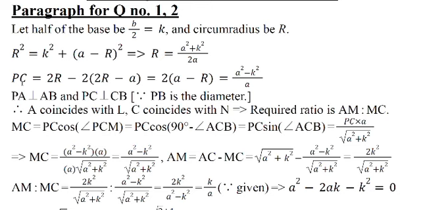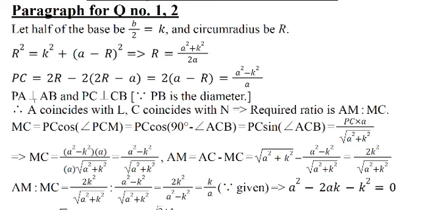Now since PB is the diameter, any point on the circle forms 90 degrees with that segment PB. So in this case we have angle PCB is 90 degrees because C is a point on the circle and PB is the diameter. This is something you can figure out on your own. It's pretty easy, and you can draw the diagram if you want to make it look easier. Then simplifying this, we have 2 into (a minus R), which gives you (a squared minus k squared) by a.